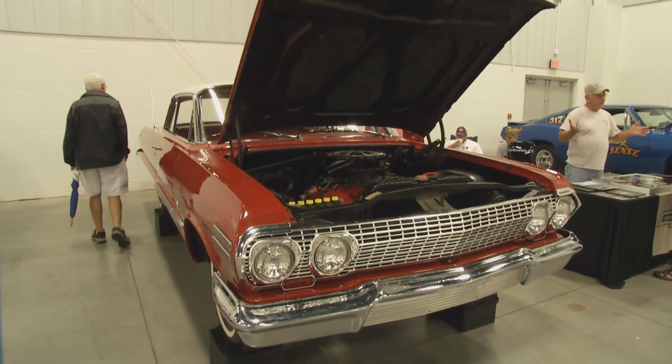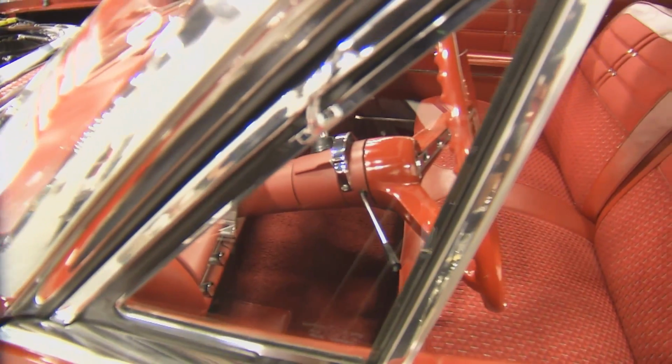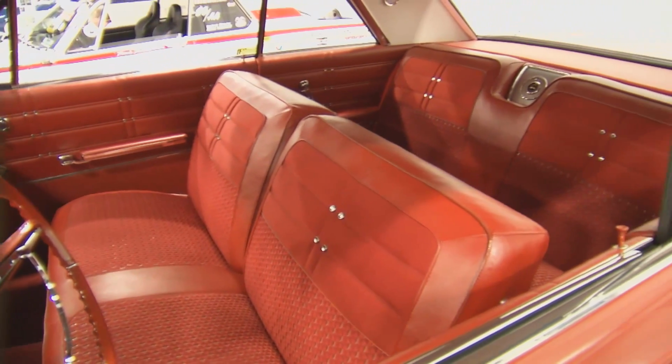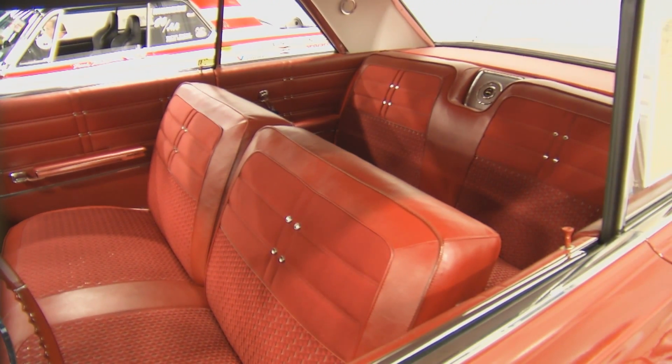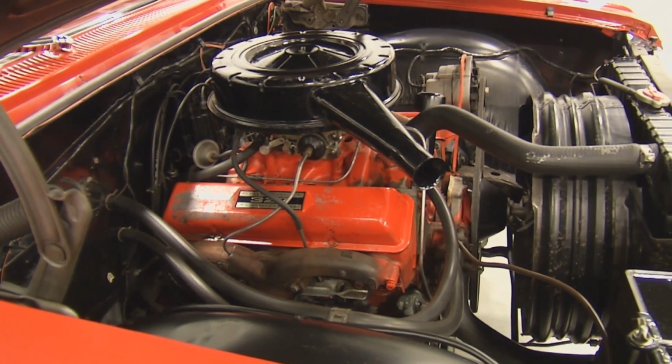We brought it back. We cleaned it up. We've done no touch-up paint, no body work, nothing on the exterior. We just buffed it and cleaned it up on the exterior. The interior, the plastic from the factory was still on the seats. So as a result of that, the interior obviously didn't need any work. We even debated about whether to take the plastic off, but we decided let's make it look like it's supposed to look. So that was our basic philosophy.